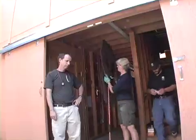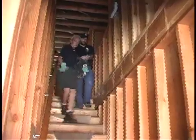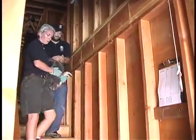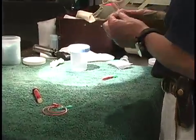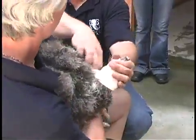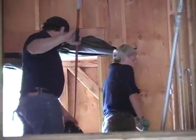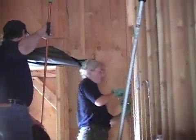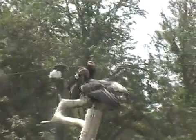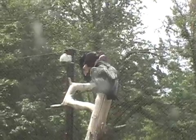Catching any bird when it's hot outside can be potentially dangerous. When they get stressed out they heat up rather fast, and that can actually cause heart problems and breathing problems, so we need to get them done as fast as possible. There's also the risk when we did the chick in the nest room with the natural parents — we close the door and block the chick off from the parents, go in, collect the chick, and when we're done we put them back. There's always the risk that the parents will be a little disturbed or not quite sure what's going on, and there's always a very minute risk to the chick that it could be injured.